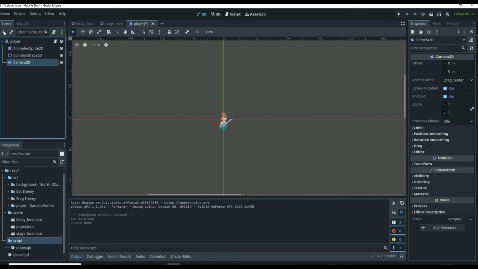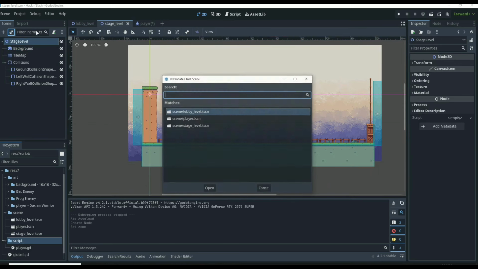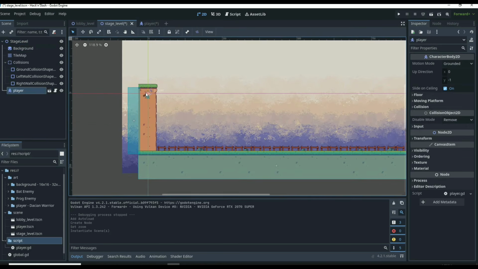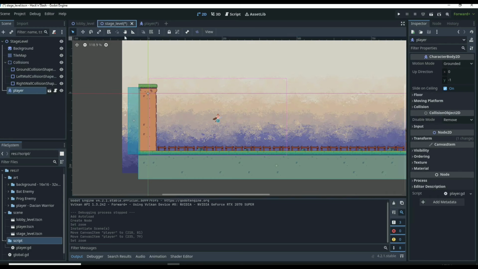and let's create his camera. So let's add a Camera2D to the player, and we're going to want to set up the zoom. We're going to want to zoom this in a little bit. We can go to our stage scene over here, instance our player into the scene, and see how big his camera is. If we save this scene, we can see that the camera is about this big, which looks good. Maybe we need it a little bit smaller, so maybe we can do 2.3, and that looks good. Maybe not smaller, maybe a little bigger because it was a little tight, but that looks good.